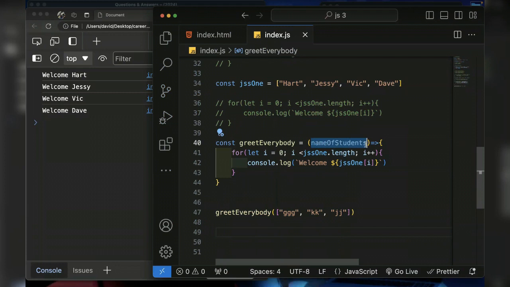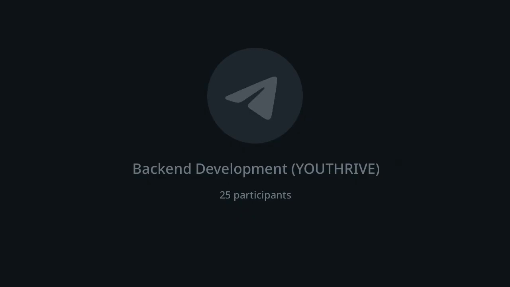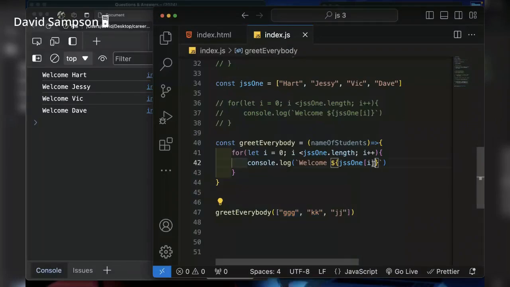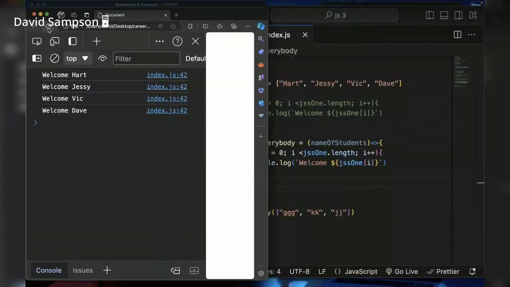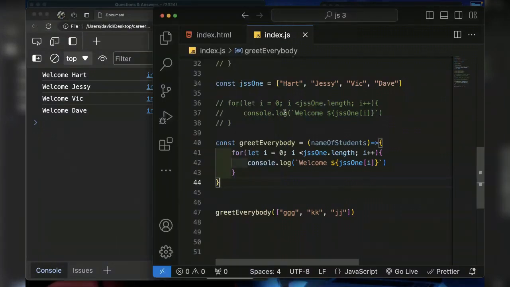So this function is accepting an array, and then it loops through the whole array. For each one, it picks out the one at the index, constructs a message, and then console logs the message. So if I save this and refresh, where am I getting it? This is greetEveryone, passing it here.